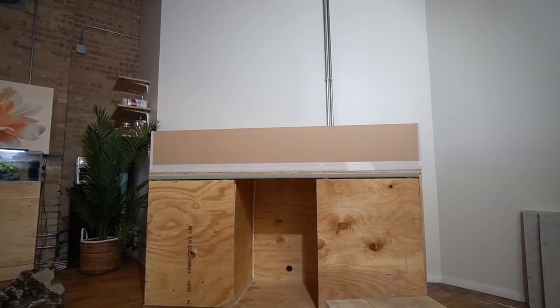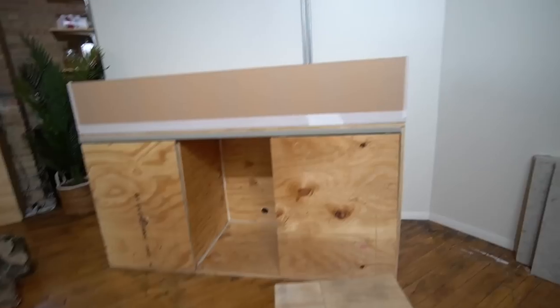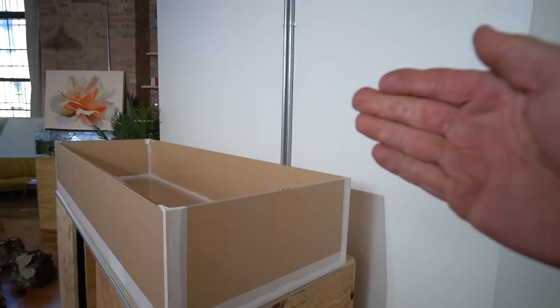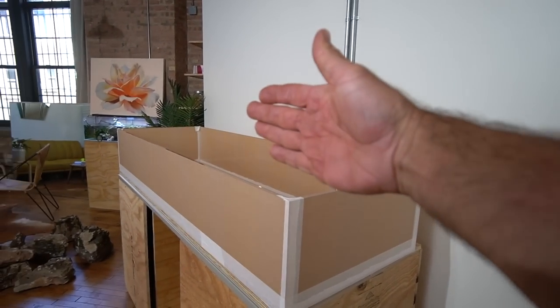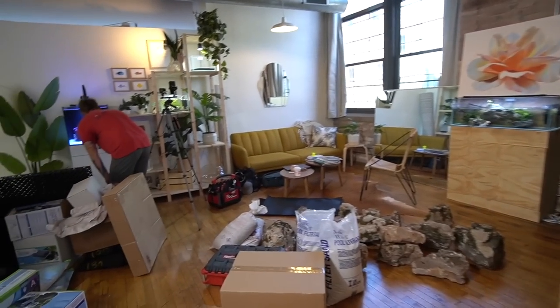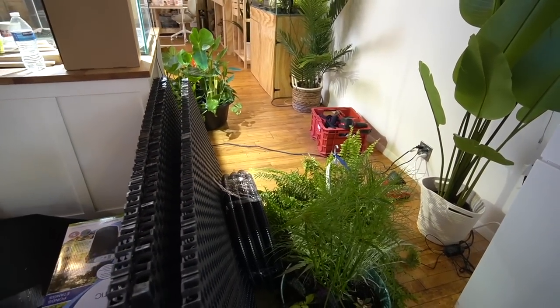Our next steps right now, we're waiting for the driftwood to dry. We're gonna get our BioBalls positioned. The other thing that we're gonna do, back over here on this back side, we're gonna make a little bit wider of a ledge back here, and that's gonna hold all of our aqua blocks in place. So you've seen me use these things before. These are those structural units. This is gonna create a ledge for us that we can build off of so we can bring all that vegetation in place. Now, some of the plants that we have, all types of aquatic as well as terrestrial plants that are gonna be at home in a saturated environment.